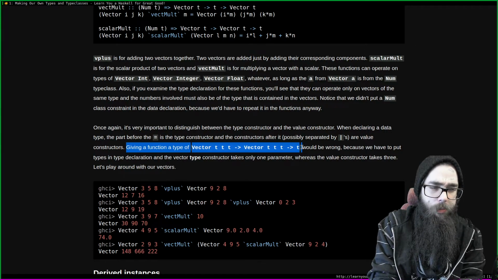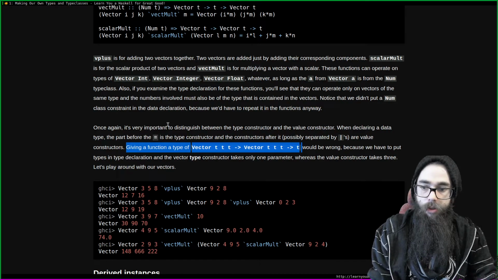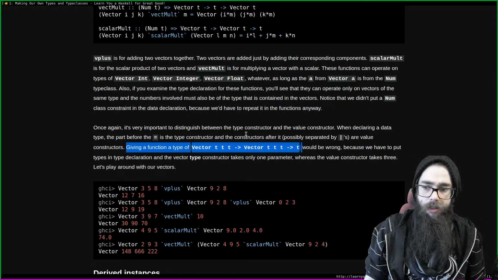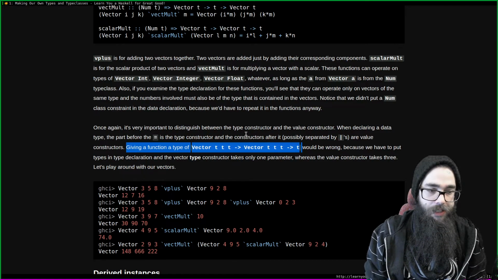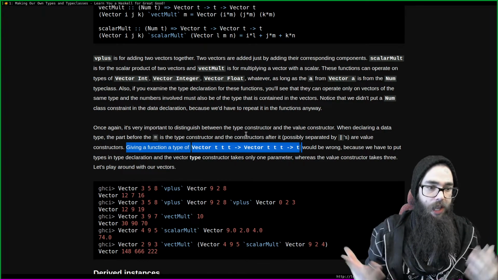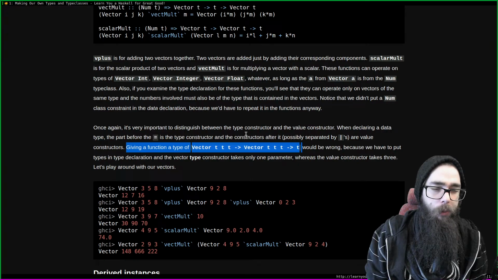Wait, why would we want to make an empty data type? Similar to the Maybe ones, you mean? Oh yeah, but yeah, right, then we would just... How would that even work? It would just be data Empty is equal to, and then just nothing. Why would we do that?